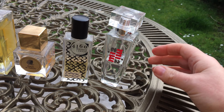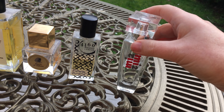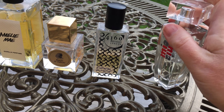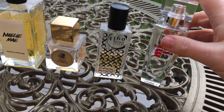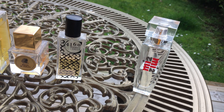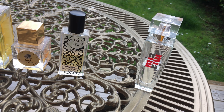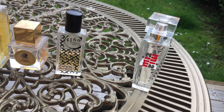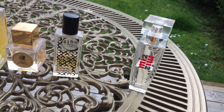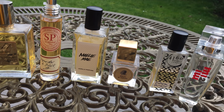Finally, another rose fragrance called Me Too by NB Parfums. This is a beautiful rose fragrance — it has sandalwood, vanilla, spices, and cinnamon. It starts off similar to Intense Café if you know that one, but in the dry down you get more woody notes, the sandalwood comes through, it's less sweet, and the cinnamon is really nice. It smells different and interesting and is just perfect for a spring day — not heavy, not too sweet.